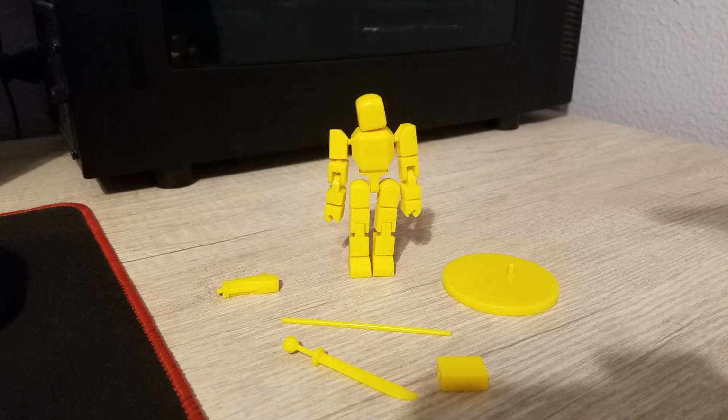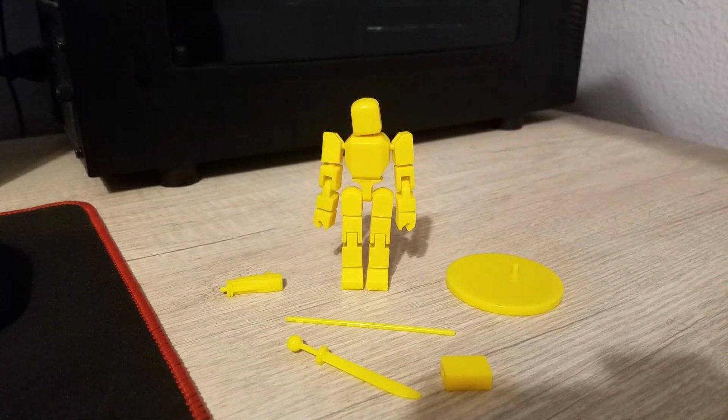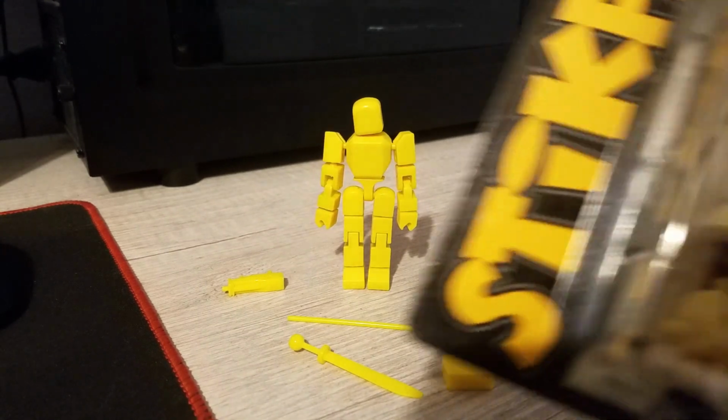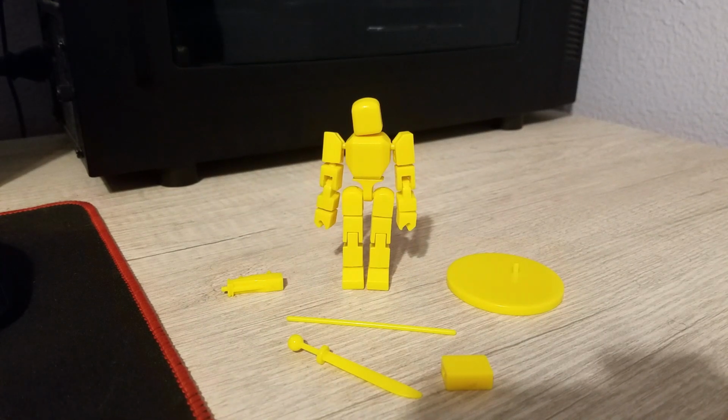Unfortunately, and honestly, their plastic was more superior. Soccer Toys did an amazing job with the designing, customizing of the figure, and they were also very, very good for stop motion. Unfortunately, they weren't as popular as Stikfas because they were smaller. They weren't compatible with Lego items, mainly because Stikfas and Cuboids actually have sockets for Lego weapons, as you can see there. So you can not only put Stikfas weapons in the hands, but you can also put in Lego guns and blasters and so forth.